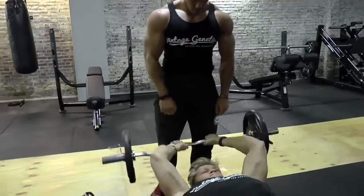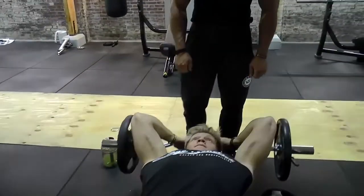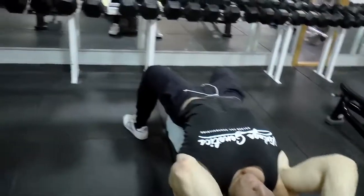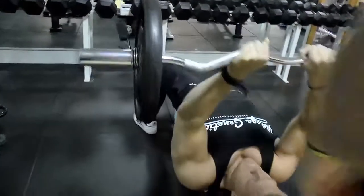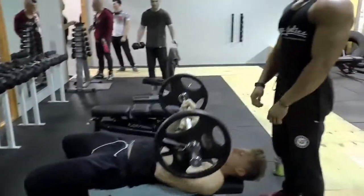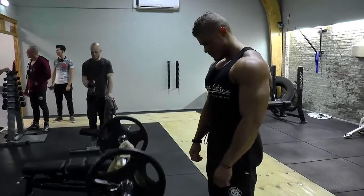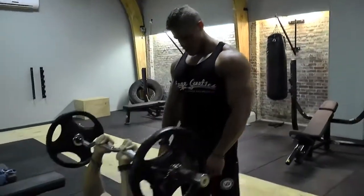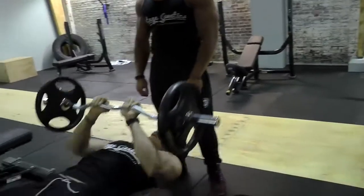When you let the barbell go behind your head as opposed to over your head, the skull crusher, you stretch out the triceps even more. That's why I prefer the French press. Every now and then I do change it up with a skull crusher, but the French press is more healthy for the shoulder, a longer range of motion for the triceps, and just feels better overall.